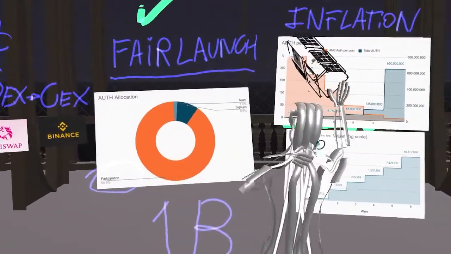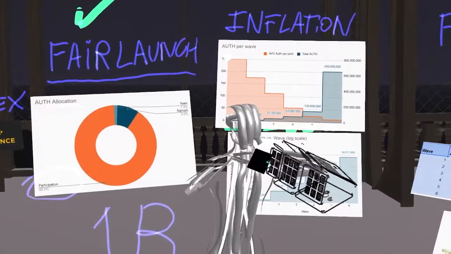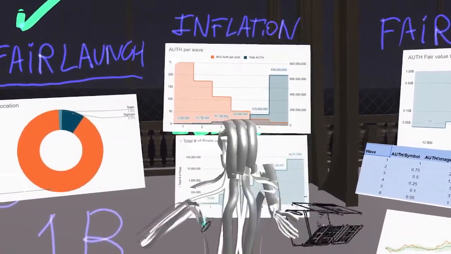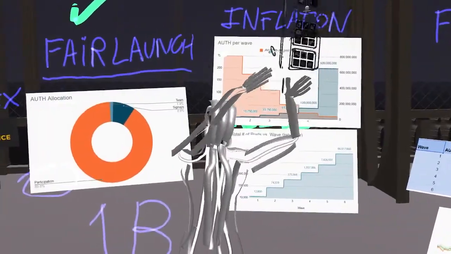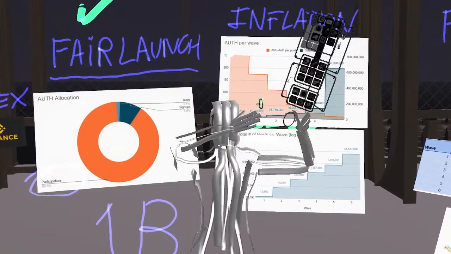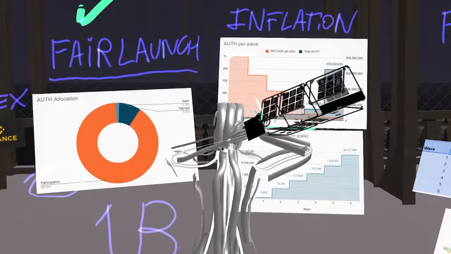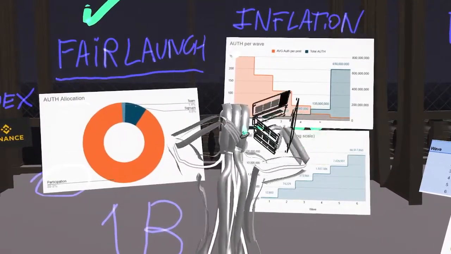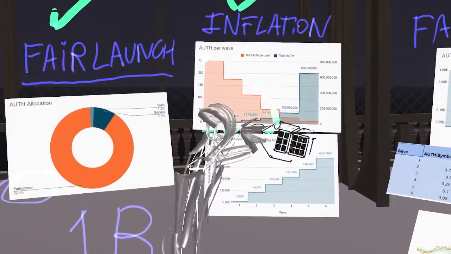The actual time that will take to get to the different waves is going to depend on how quickly Authenticity is going to be able to get traction. From a tokenomics standpoint, it's the same thing. The growth of the auth supply is proportional to the usage of the platform, so at no point is there going to be a situation where we have rampant inflation. Authenticity passes the inflation metric as well.